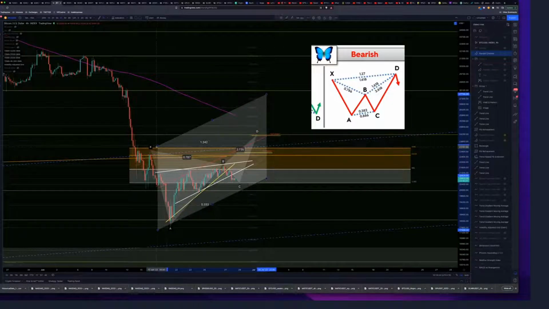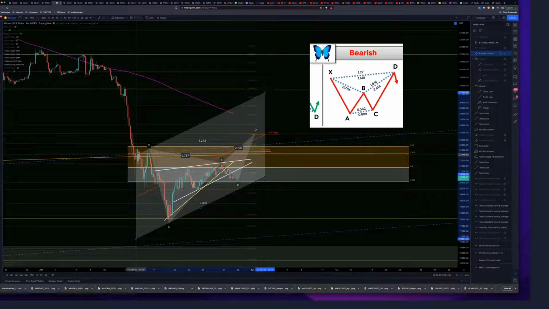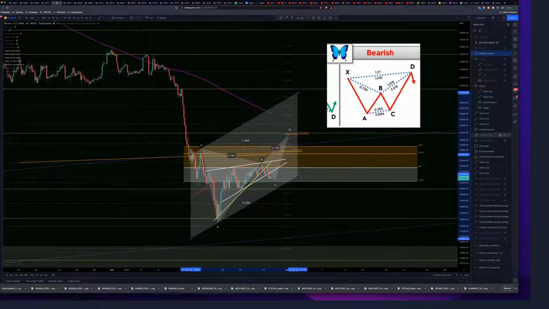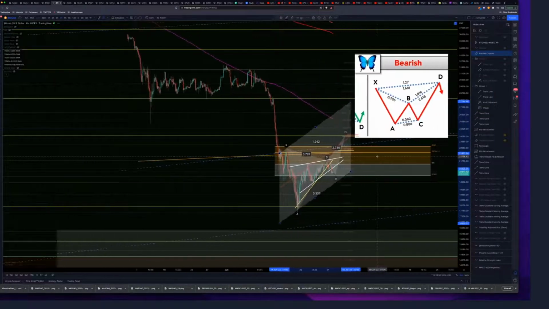Do I think it's a reversal for Bitcoin? No, I don't. I do see a good bounce. It's just taking its time. It's got to be patient, but from a big picture perspective, I am yet to be convinced that this is the bottom. And we can talk about that next.